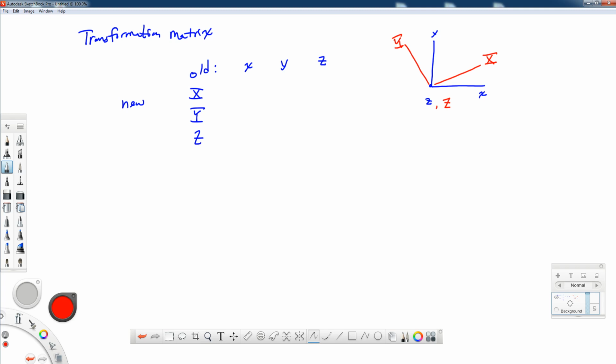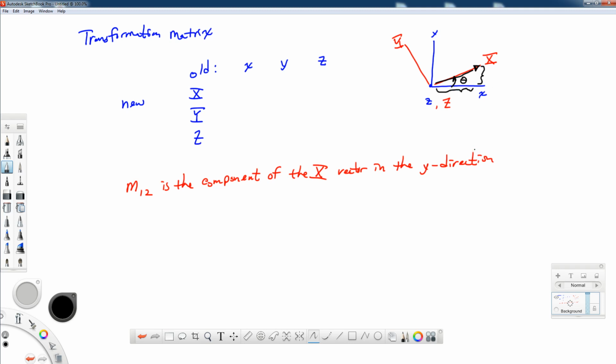And suppose we wanted to find one of our entries in our matrix. Okay, and let's put a little bit more on here, like maybe this is the angle from the x-axis, the little x, to the capital X-axis. We can write a vector that points in the capital X direction that's made up of little x and little y parts of it. If this is a 2D type situation, the little z and capital Z line up on top of each other. In order to get to a direction that goes in the capital X direction, I would go over a certain amount in the x, and I would go up a certain amount in the little y. And if that's the angle theta, in the 2D case, this would be cosine theta, and this would be sine theta.